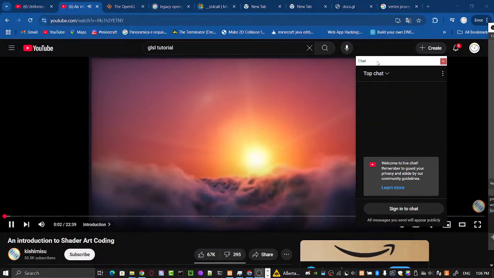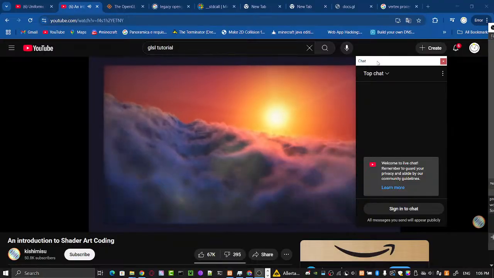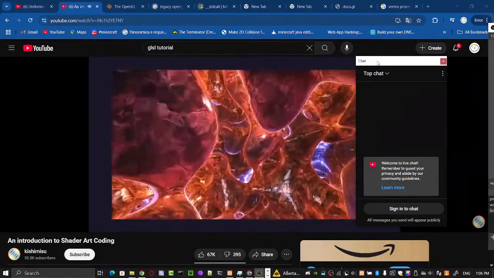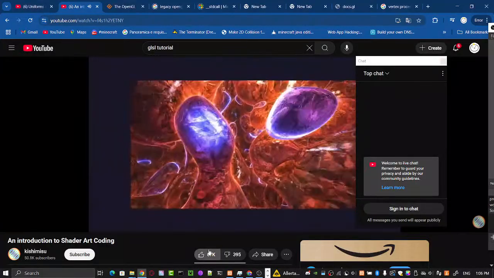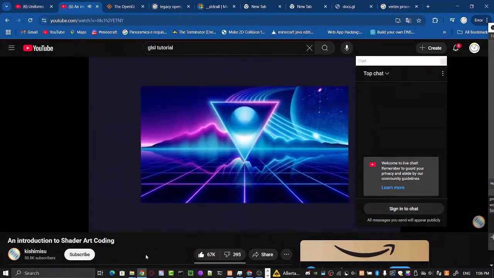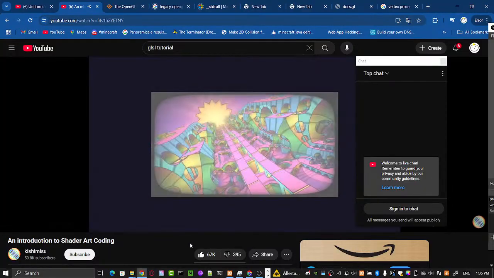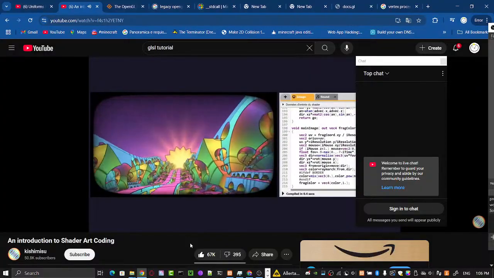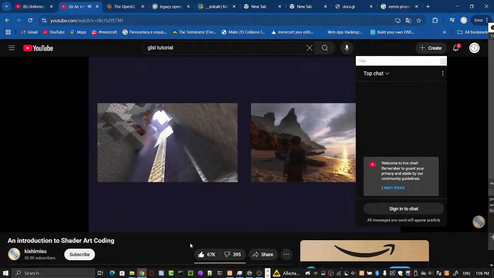Have you ever looked at a breathtaking digital art piece and deeply wondered how they created that? There are many different approaches to digital art, but shaders might be one of the most powerful and versatile when it comes to creative coding. Shaders are like the paintbrushes of the digital age. They allow you to turn a blank screen into a stunning animation in real time, and they're responsible for the stunning visuals in some of your favorite video games and movies.